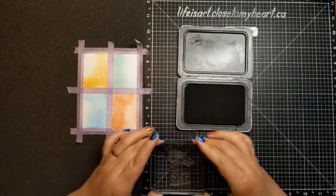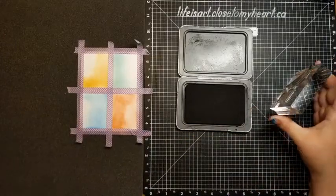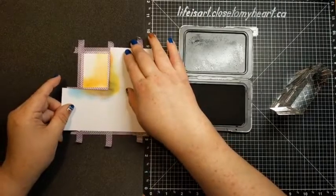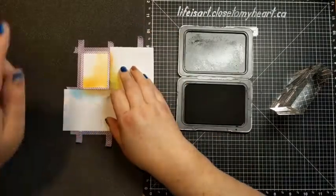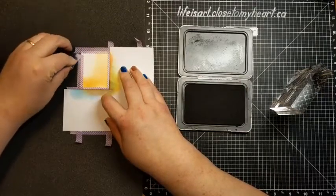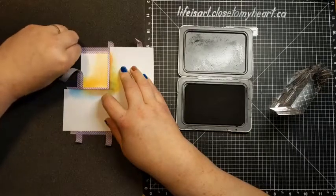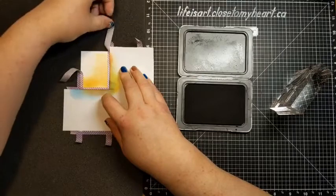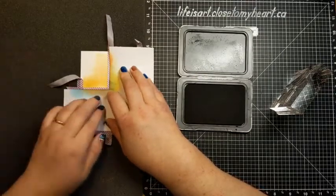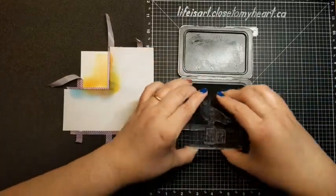And I like to put it down for a second and then pick it up with my block. So we're going to ink this up and we're going to stamp our seagull, but we only want to stamp it in this corner. Okay, so I'm going to put my mask back down, but I do want to remove some of the tape over here because I want it to look like my image is coming out of the box I have created. So we've kind of created little color boxes, right? But I want my image to look like it has a bit of freedom to come outside the box. It's like coloring outside the lines.